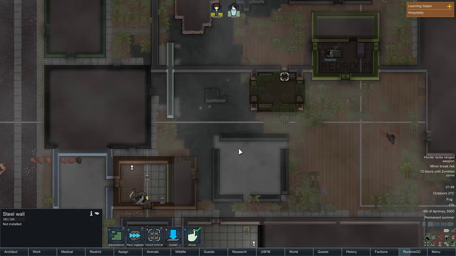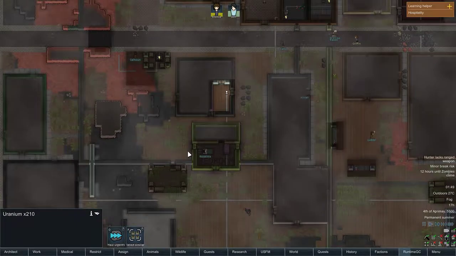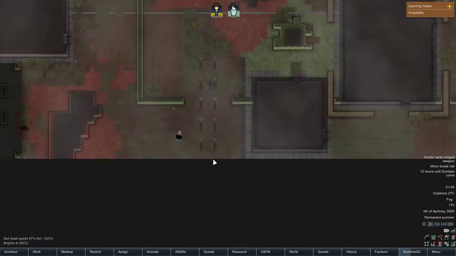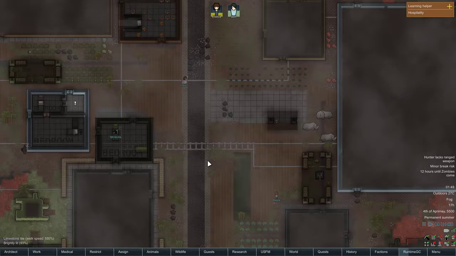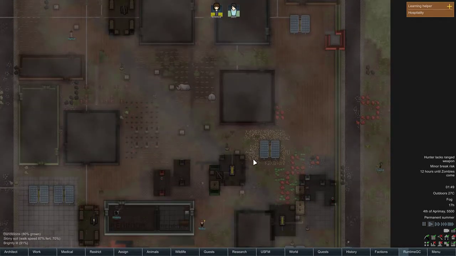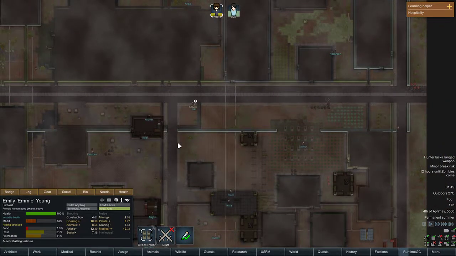Why is there a random... I'm very confused by that. There's a bunch of uranium over here. It's nice. Okay, yeah.